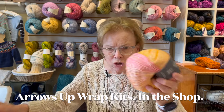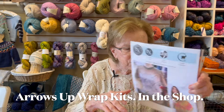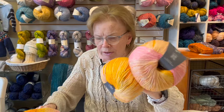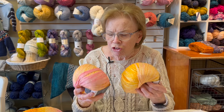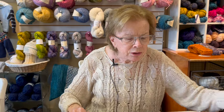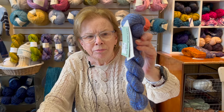We finally got the yarn for the Arrows Up yarn, and we have it now from Trendsetter. We have kits that you can call and order or come into the shop for. We have copies of the pattern for you. This is like the softest, most delicious yarn you'll ever knit with. Some of you have seen this before — the skeins might look different, but it's the same yarn. It's just wound in a different order.